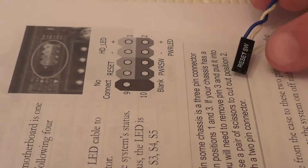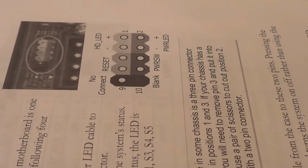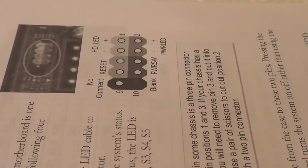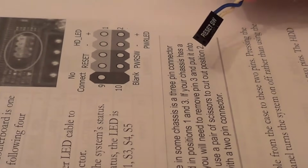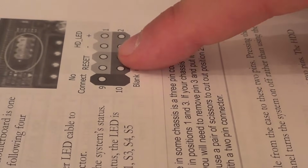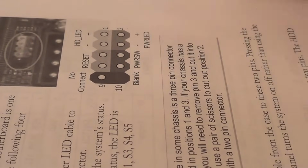And now for the reset switch. Now not every case has a reset switch, so if you don't see a reset switch connector in your computer case, then it might be that your case doesn't have a reset button. This case does have a reset switch, so let's take a look at the manual. Here it's showing that the reset switch needs to be plugged onto pins 5 and 7. Let's take a look at the next page.